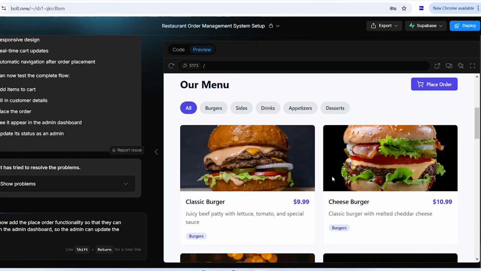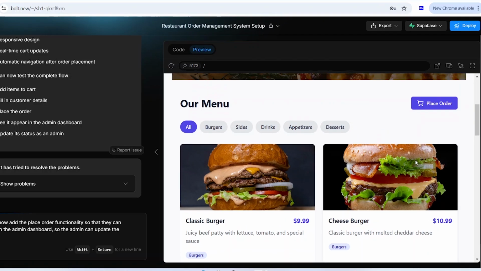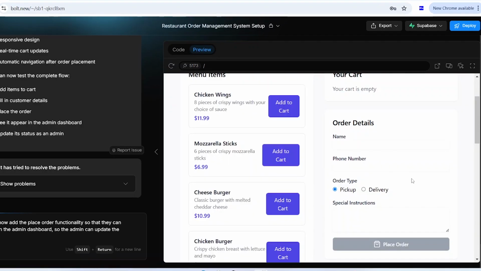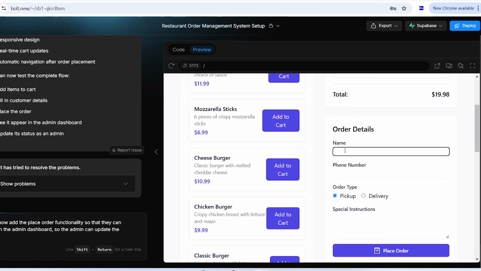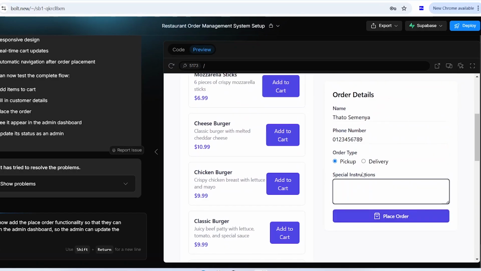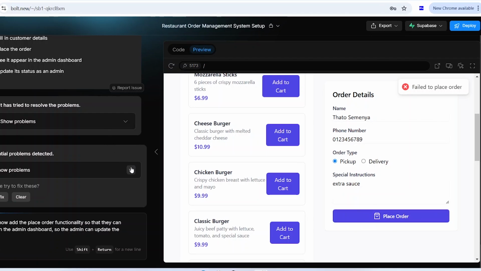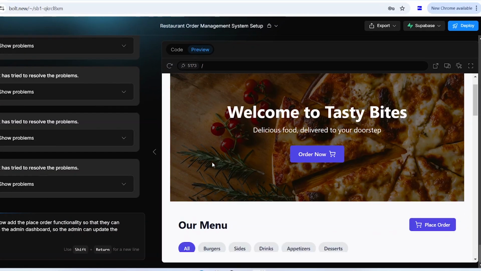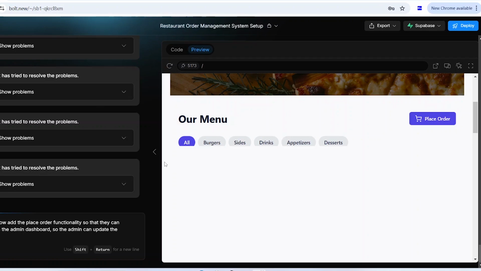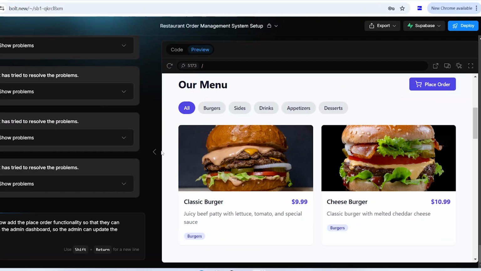When I place an order, it's supposed to update the orders table in the database. That's the error that I'm getting: it can't update the orders table, I believe because of some integration error. I'm just going to attempt again. Yeah, you see there's the error. Let's see. Yes, it's still struggling to add items to the orders table. I'll try to figure out the issue and see what happened.